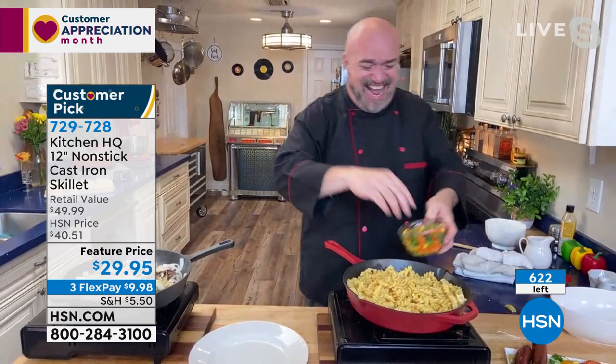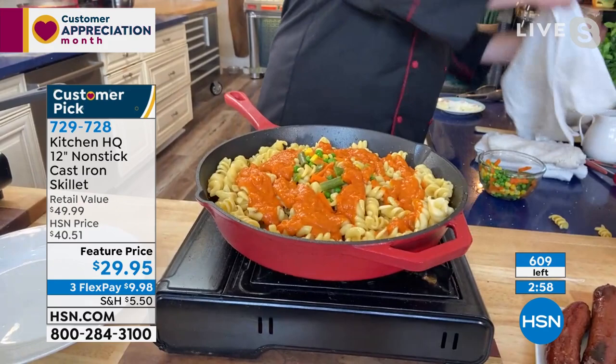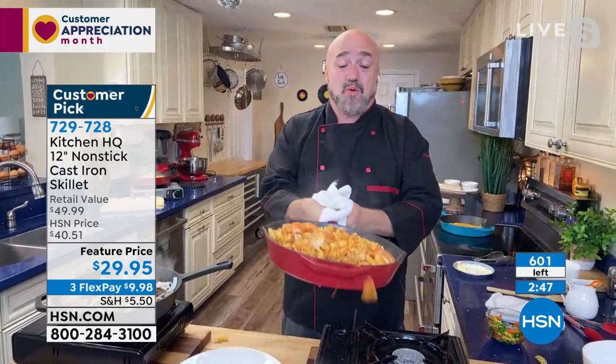Listen, what you love about cast iron is those results that have been tried and true for the last 3,000 years. You're looking at one of the only things on the planet that has endured that long, and that's cast iron cooking technology. Sure, it used to be a cauldron that sat beside a fire. We cut the legs off and created a skillet out of it. But you've got the most incredible dishes that you've ever had.